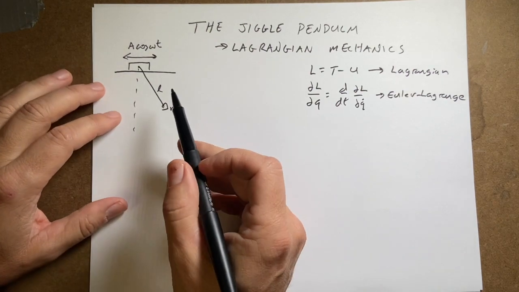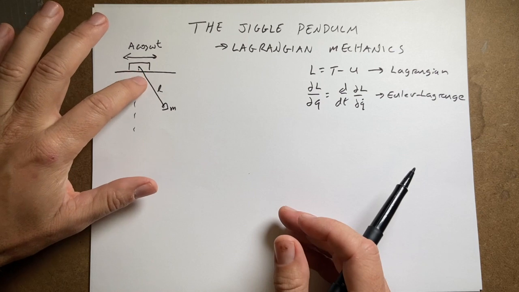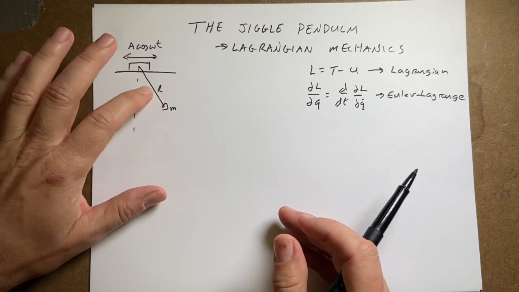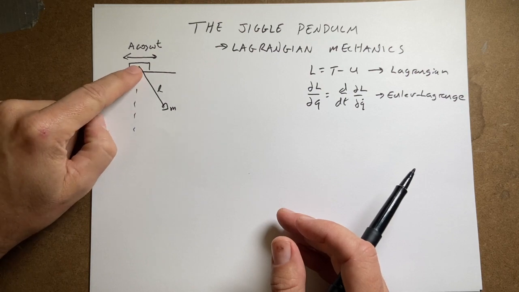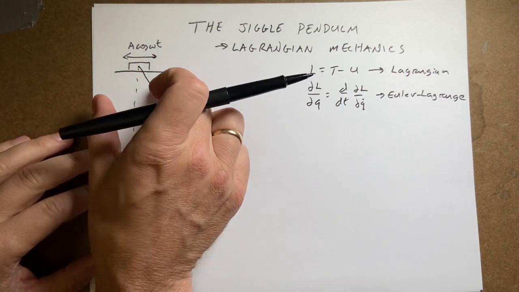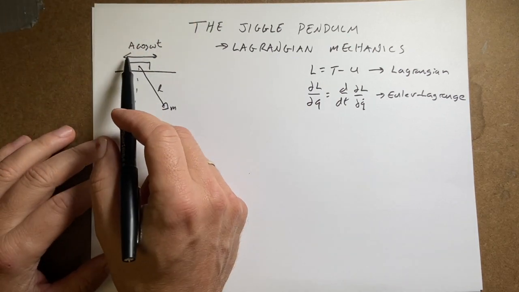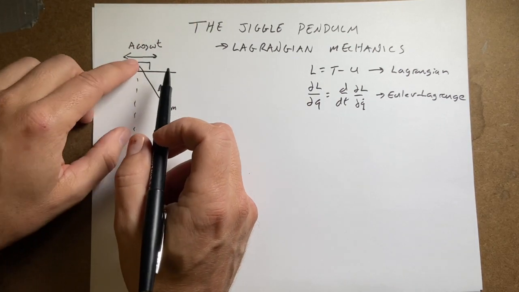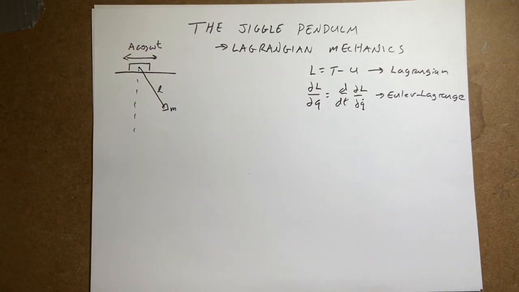Okay, so hold on. This we can call a stick. It's a massless stick with a mass on the end of it. So the stick has a length L and there's a mass M, and it's connected to this cart up top. And the cart jiggles back and forth. So it just oscillates back and forth with some position A cosine omega t, where A is the amplitude, omega is the angular frequency of oscillation, and that's that.